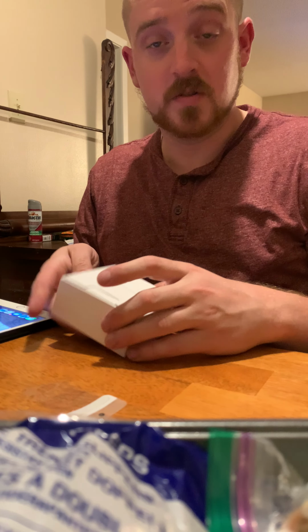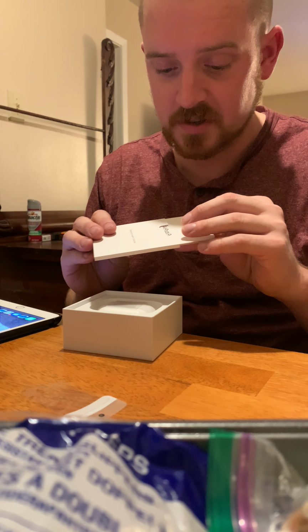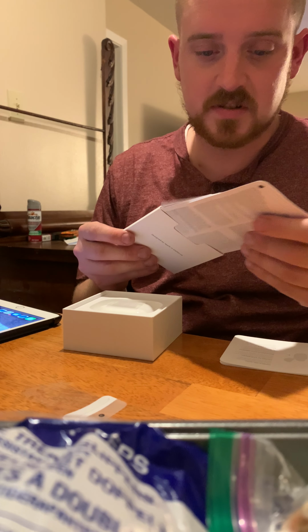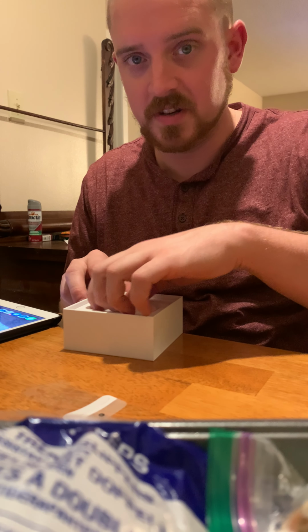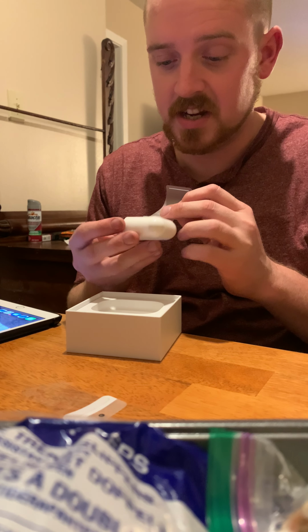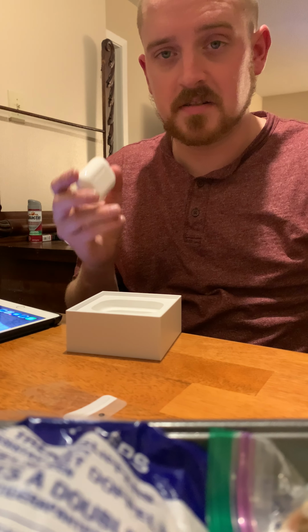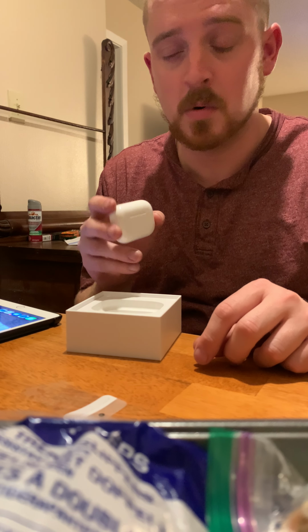So the first thing we're going to get is the instruction booklet. Of course, it's got little quick how-tos, set it up, stickers, etc. Well, that's cool, no big deal. Here's the main event. As you can see, it has the case, it's got the plastic surrounding the case. It's not heavy, it's kind of firm, it's solid, more or less.